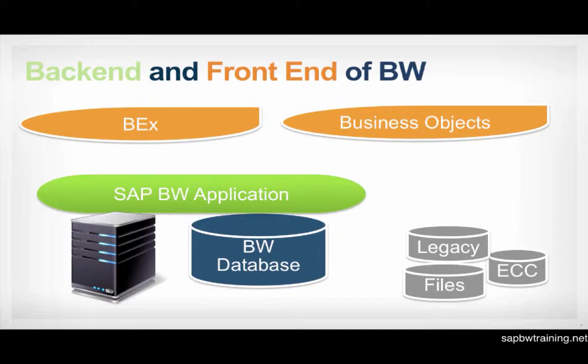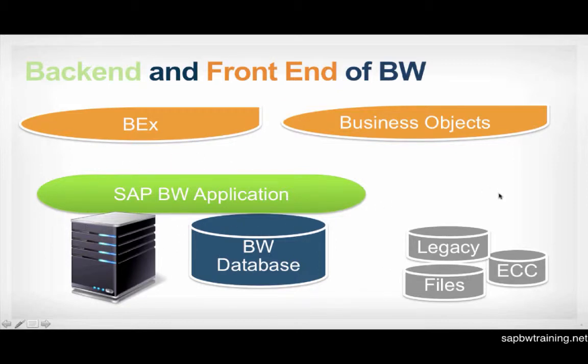In this graphic, we can see the difference between the back end and the front end of BW. So the top part of the screen is the front end. So these are the tools that actually tap into BW to display reports for our end users. They can't actually change any data in the warehouse, but they can just report on it. So SAP BW is made up of two things: a server, which runs all the SAP software, and a database, which stores all the tables that the server reads from. So these two items, the server and the database in accordance, make up the BW environment.